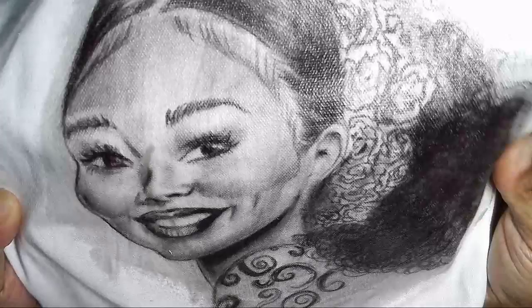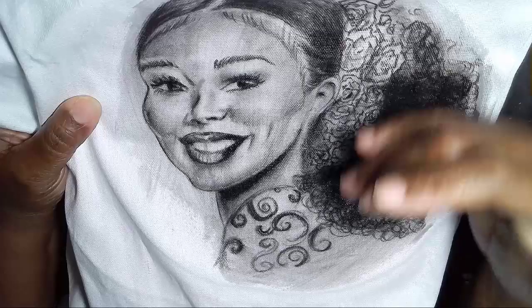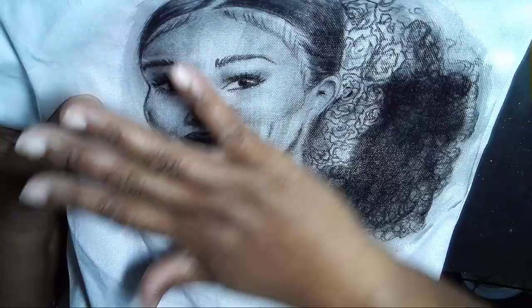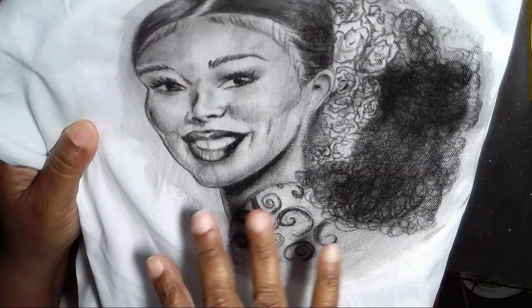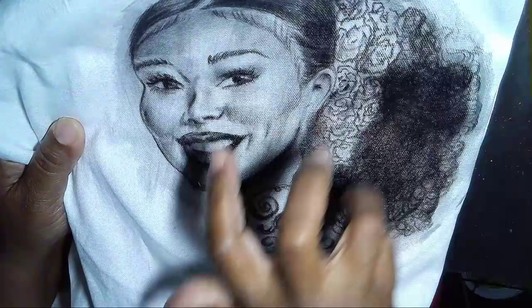Now, in the video where I have this process, I had said not to worry about getting out the lines and stuff like that. When you coat it with Mod Podge, sometimes it leaves streaks, not in your artwork, but on it, just in general, and you'll see that as I do the second one here. You want to go ahead and get those streaks out of there, because there's a possibility that it will leave lines and grooves and stuff.